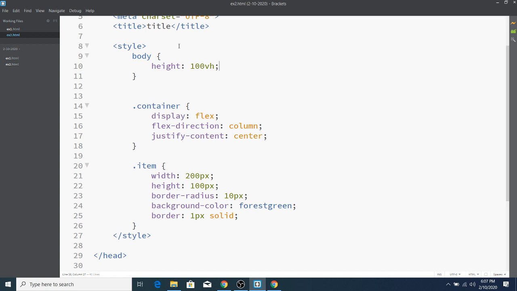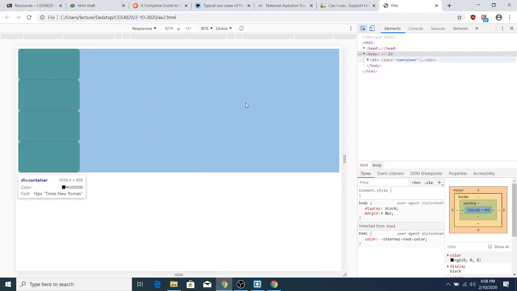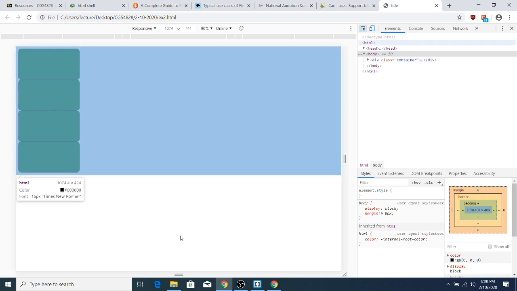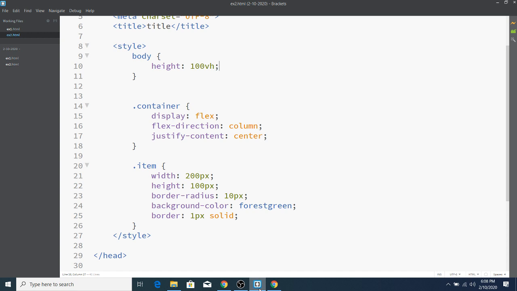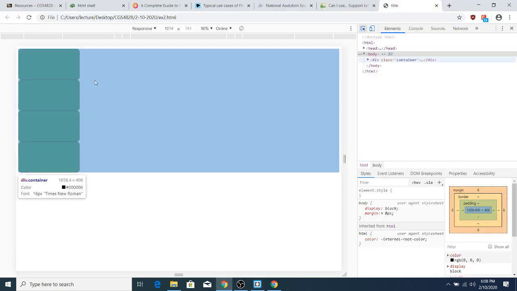Has anybody seen this property before? VH for viewport height. The idea of a viewport is it's just your screen. So this whole thing would be the viewport. Now, you can't really specify this in pixels because everyone's got different sized screens. So that's what it does for you: it goes and discovers the number of pixels in that viewport, essentially your screen, and takes care of it for you. So now I'm pretty sure just setting the viewport height will do it.